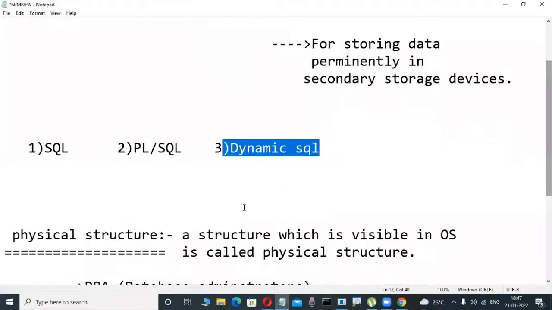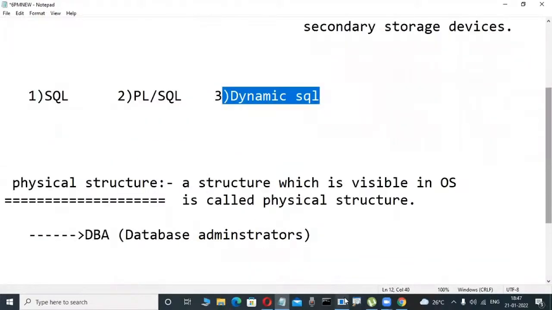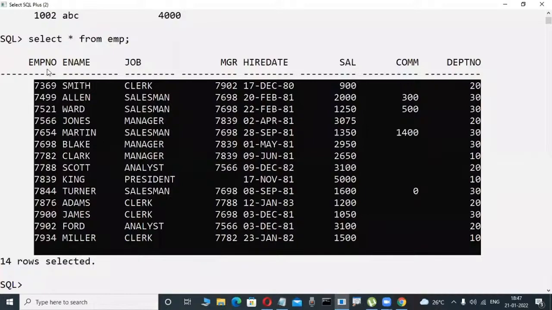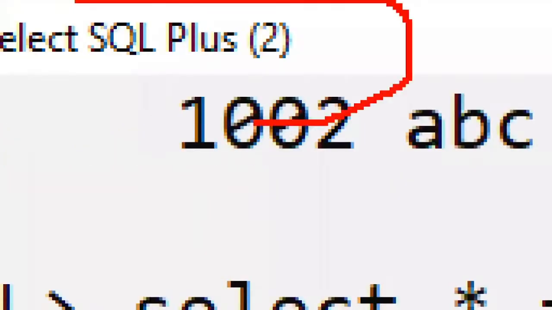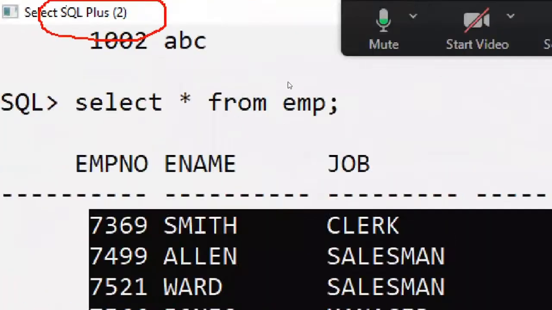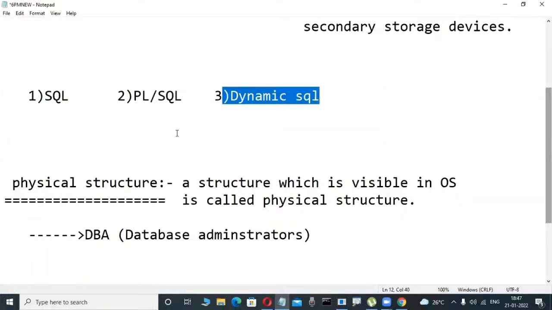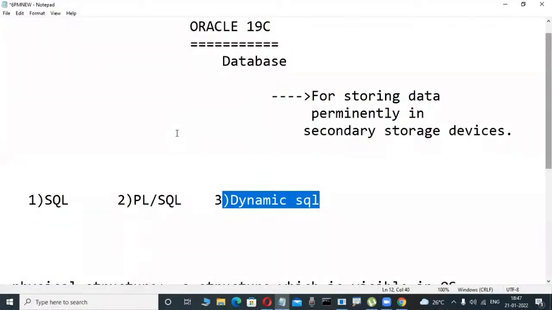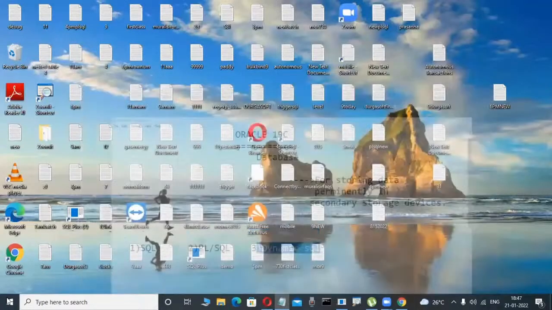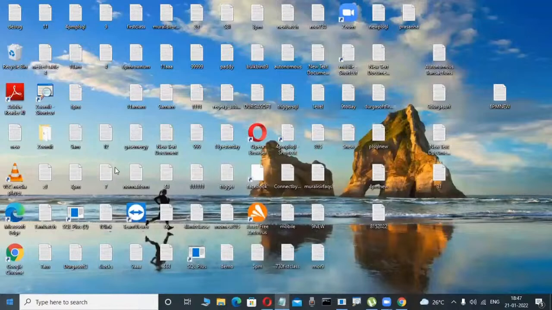But unfortunately, another thing is there in my system here. SQL Plus is there. What is this one? This is a tool. This is called a client tool. If you want to connect to the Oracle database, then we use a client tool. SQL Plus is a tool, the default tool. Whenever I install Oracle software, the tool is automatically available.